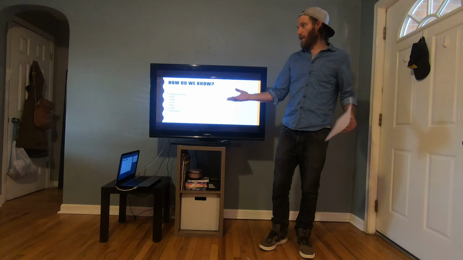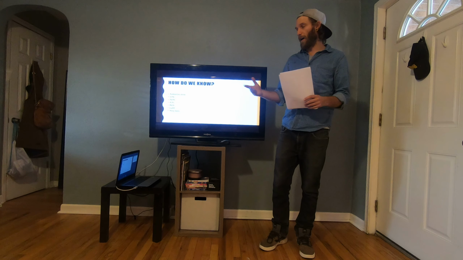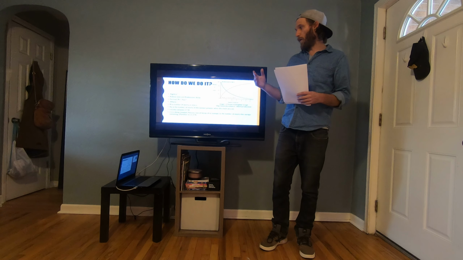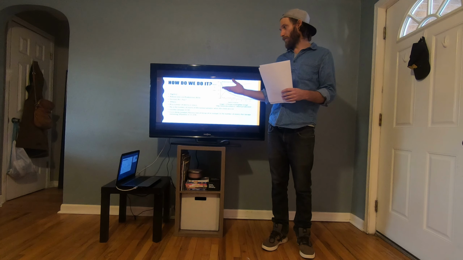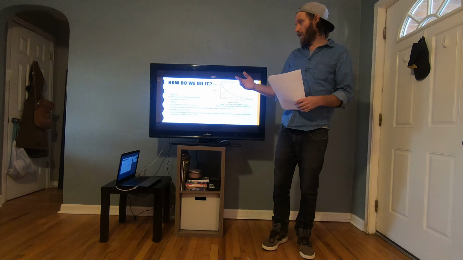So how do we know? I won't go through all these, but basically these are all different element ratios and decay products. The most common is uranium-lead. There are many more; these are just a few that I found. So basically we know what is up with radioactive decay based on the radioactive decay formula. I won't go through this whole slide, but as the number of parent atoms goes down, the number of daughter atoms goes up.